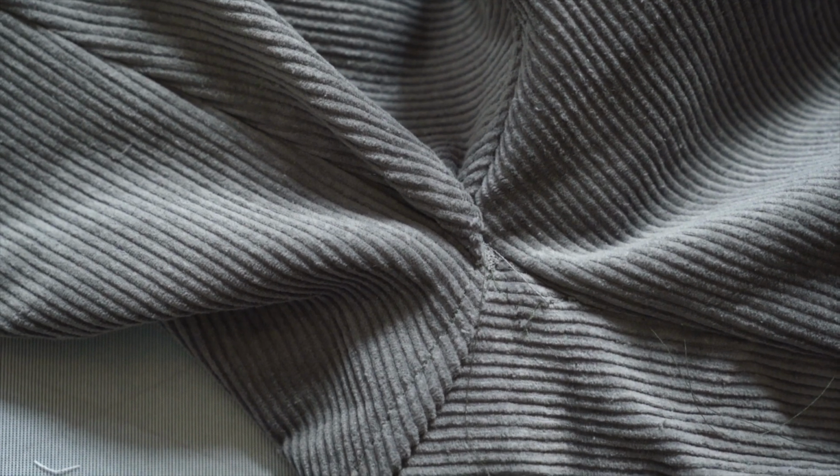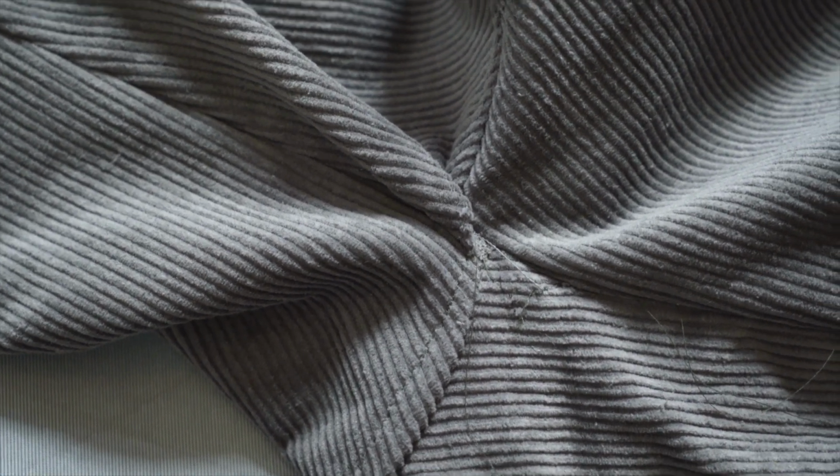So guys, here's the problem, and it is exactly the problem that I feared. Here's the sleeve seam going, it looks fine, it looks solid, and then we get to the connection of the side and the sleeve, and it's a fucking mess. So I've got to figure that out. I might have to undo all of this and do it again. I really don't know. So back to work.